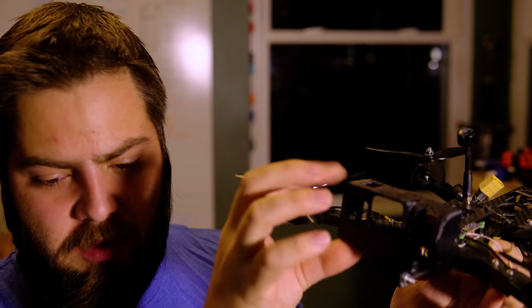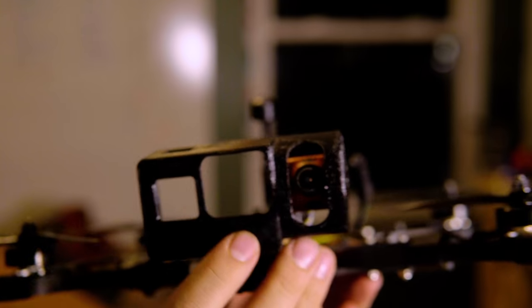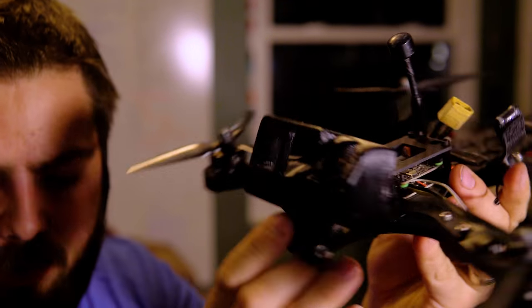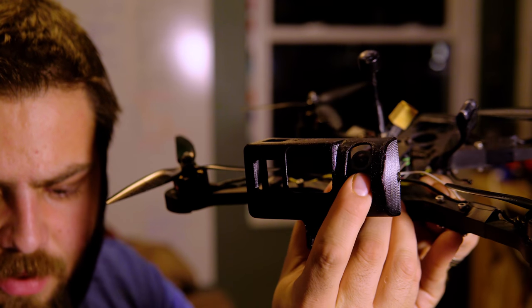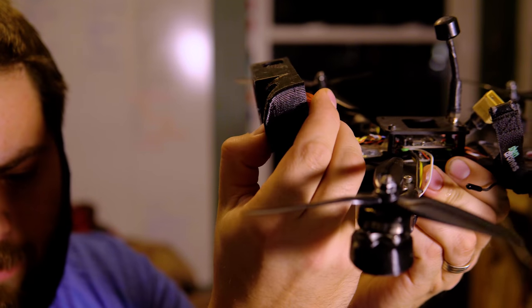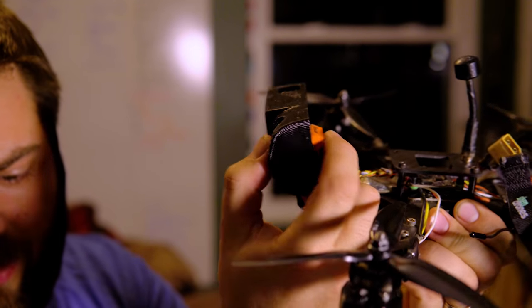So I'm just going to walk through how this frame meets all of those features. First of all, GoPro Hero 6. Clearly, it's a nice big 3D printed mount out front that fits that camera. This whole apparatus tilts up and down, so you can get the GoPro pointing in any direction that you want. But within that mount, you can still change the angle of the FPV camera. So for example, I can have a slightly negative GoPro tilt, but still have my FPV camera at least a 30, 40 degree angle tilt.